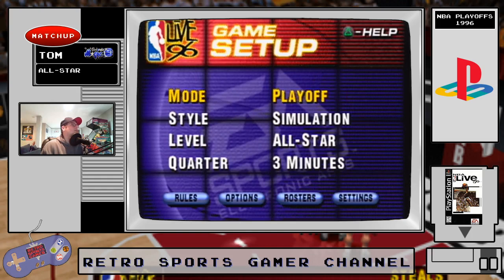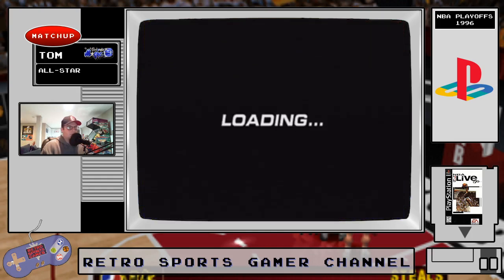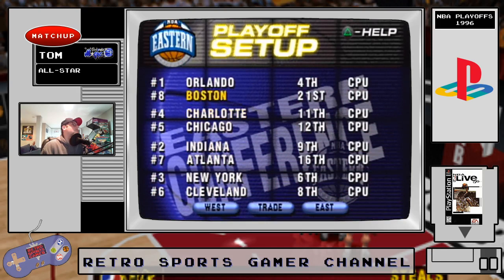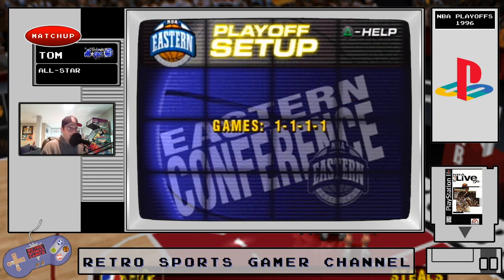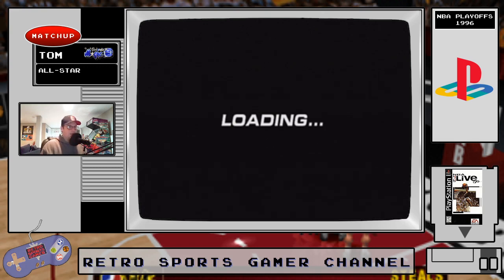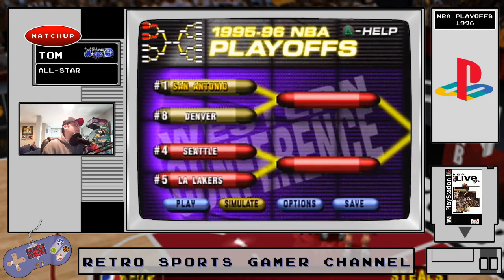And then let's get this playoff going. You got to go down to the Eastern Conference. Make sure we got Orlando toggled. And then you could play different number series of games, but 1-1-1 is going to do it for tonight. Hopefully I can win on All-Star. I did play on starter earlier and was able to win. So this first game, obviously I'm not going to play it. It's not my game, so hopefully it doesn't simulate all the games.